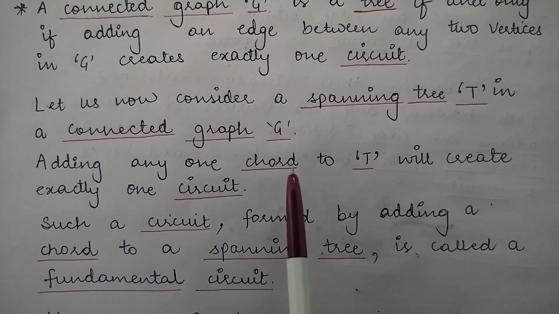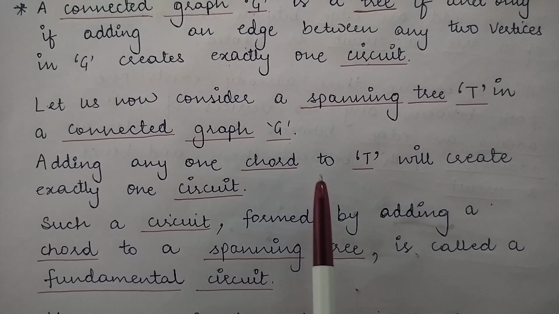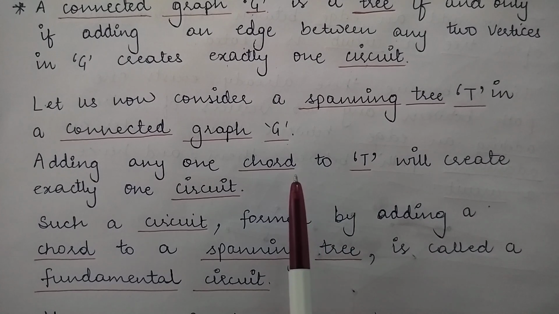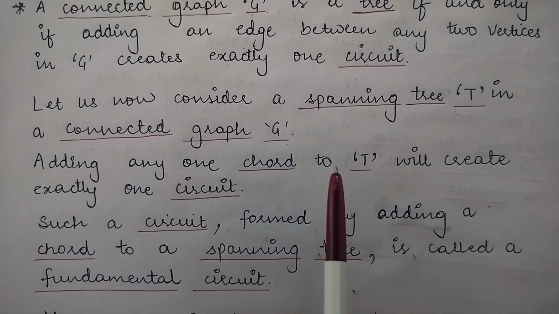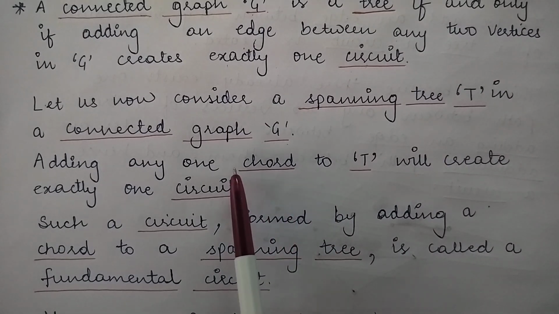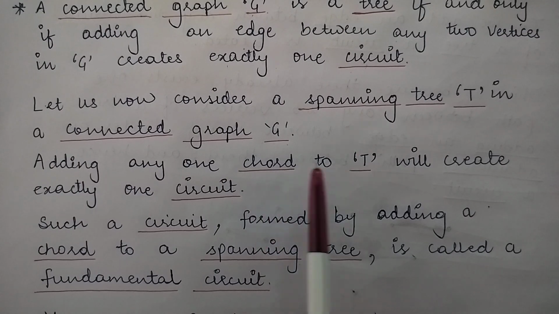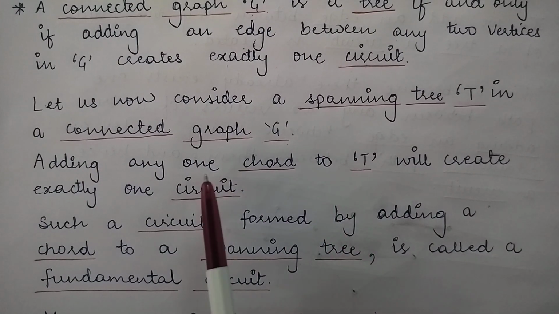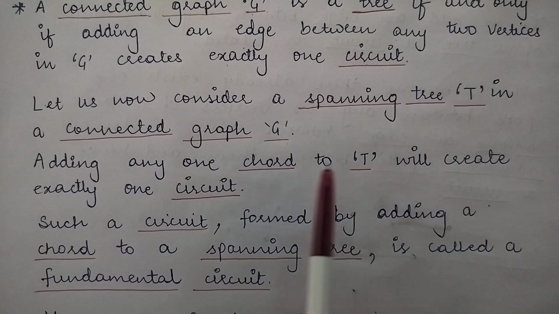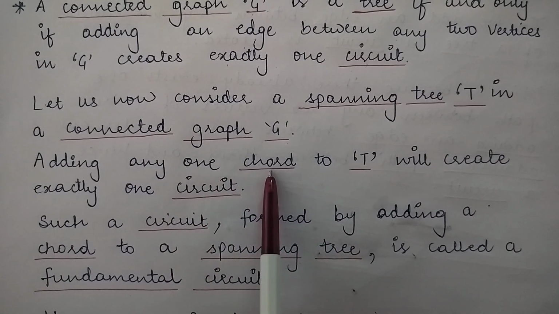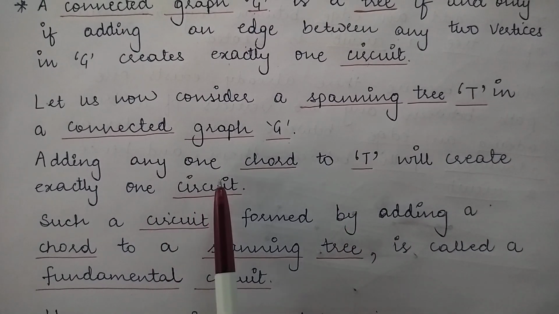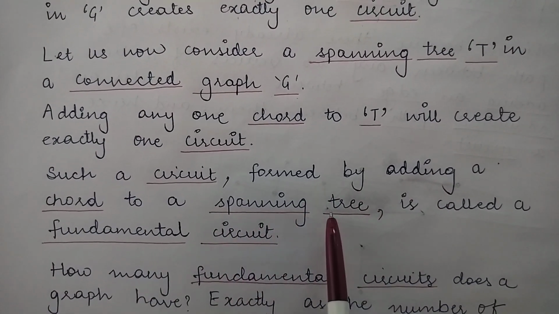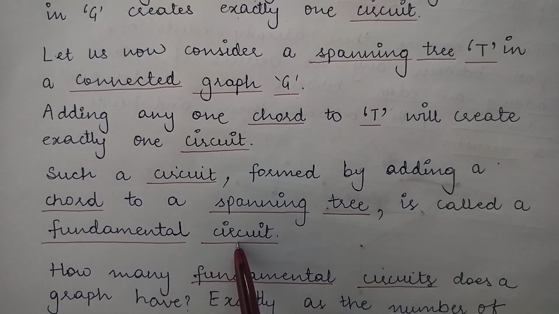So in case of a spanning tree, what will be the additional edge? Any edge outside of the spanning tree, which is the chord, because we know the edges of the spanning tree are known as branches. So when we have to refer to an outside edge that is not part of the spanning tree, but of course is a part of the graph, we say chord. Any edge which is a part of the graph and not the spanning tree is the chord, and any edge which is a part of the spanning tree is a branch. So if we add any chord to the spanning tree, obviously it will create exactly one circuit. You add one chord to the spanning tree, it will create exactly one circuit. Such a circuit formed by adding a chord to the spanning tree is called a fundamental circuit, right?